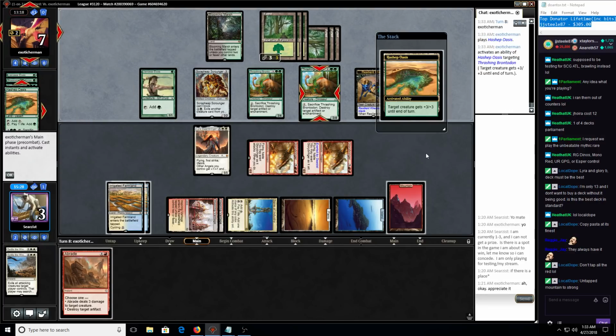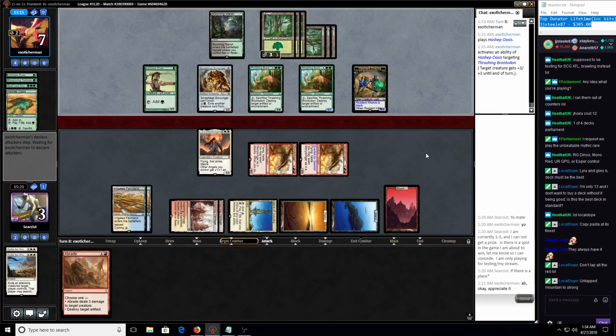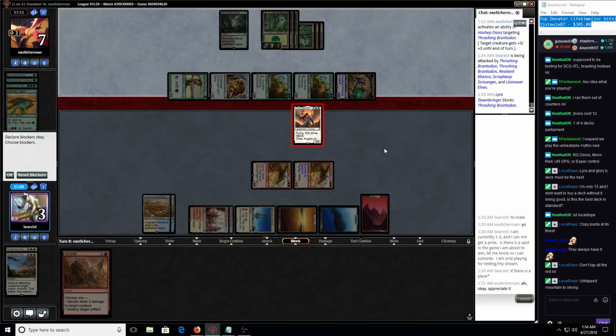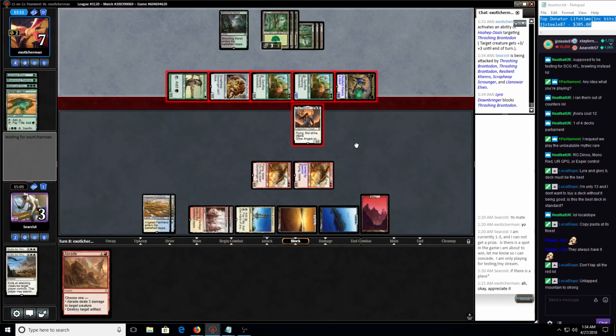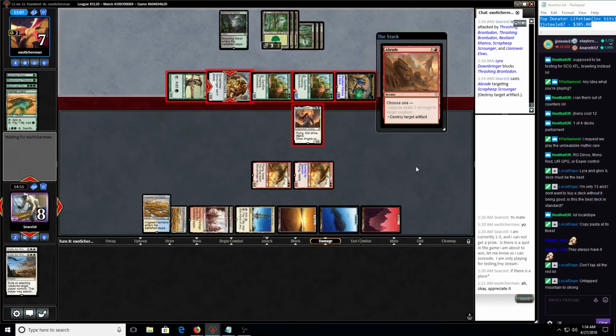Maybe he'll put it on the Resilient Kenra? No. He didn't, so we're just dead. That's unfortunate. We die. You can sacrifice this to kill this too, so we don't gain life. Just dead.